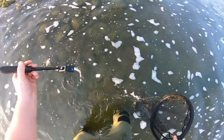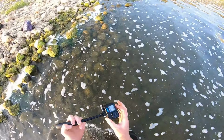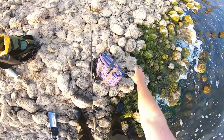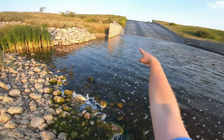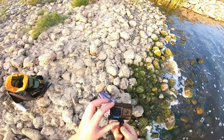See how quick that was? I don't even know if I got him at all in that shot. He was out of there. So what I'm going to do is quickly change over my jigs. I'm going to put my heavy jig onto my light rod here, my HMG. I'm going to get out further and try to get as close as I can to the water coming down, and hopefully we'll get a bit more action.